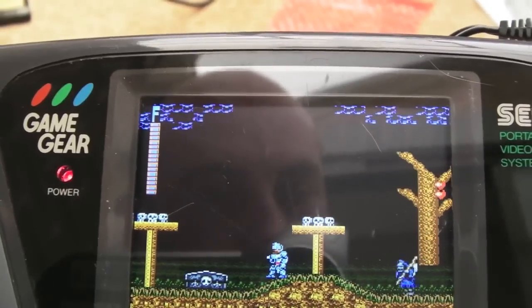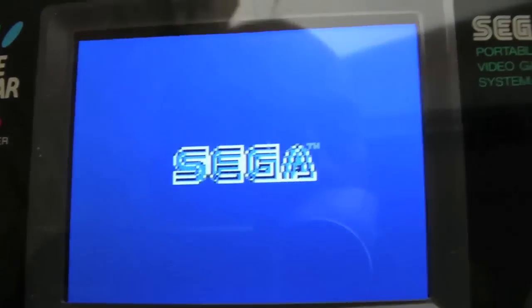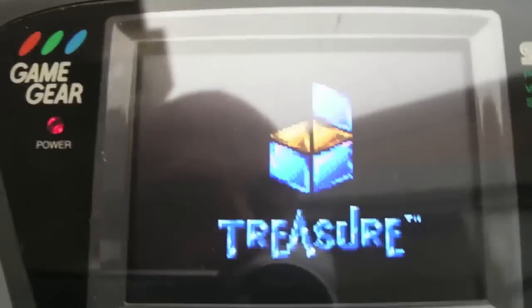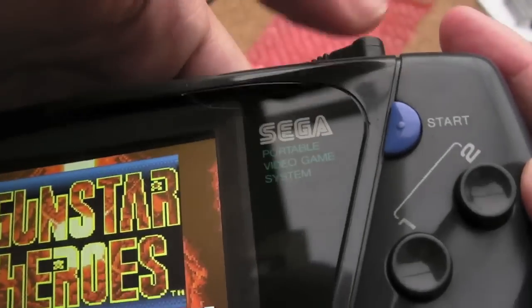Wow, that's just sweet. One thing I noticed when I was playing that other game, Gunstar Heroes, is there are some artifacts in the picture. A bit of noise or flickering, like a shimmering thing going on. I thought maybe there was something wrong, maybe a wire running too close to something else. And I'll show you the screen mode thing while I'm doing this as well.